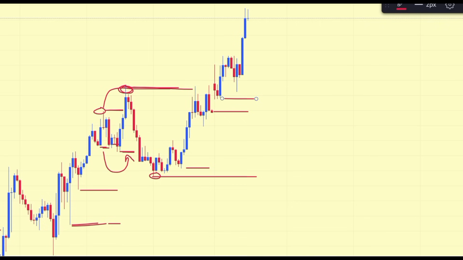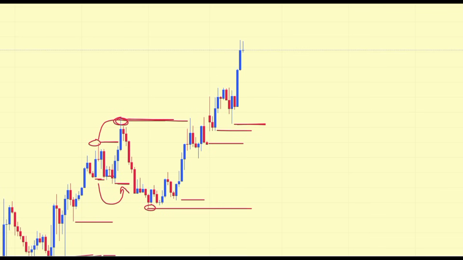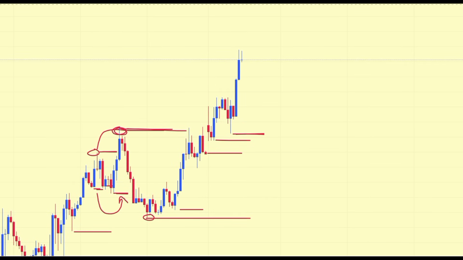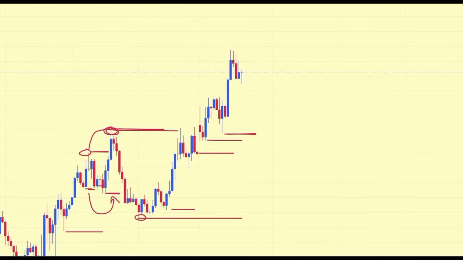Right, so again price created another sell side liquidity without taking out the initial one, so this one here now becomes our major inducement. We need to shift to the recent one because the recent one is the one that is called the inducement. I mean, the sell side liquidity is what we call the inducement on that recent valid pullback low.